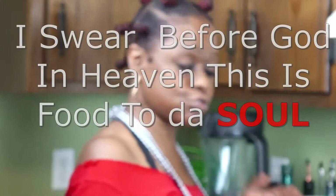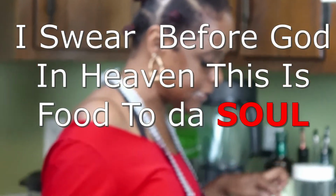And one more thing. I don't have to add water either, because mushroom also, if you can see, it makes its own water. So when I add the seasoning to it, it'll automatically soak it all up. See how the water is in there? Let me get it back in focus.